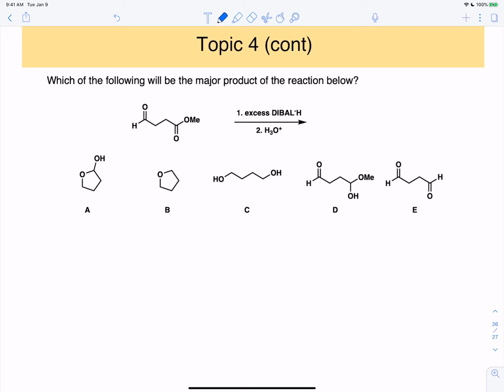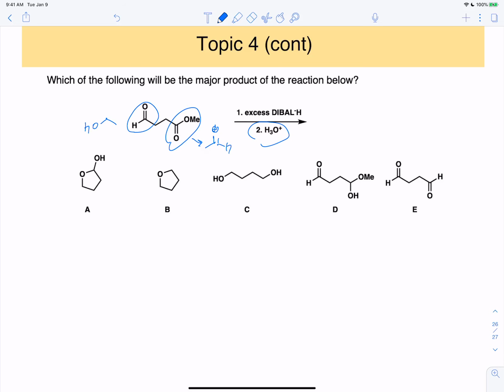So this is a similar type of question involving diol and aldehydes, but we're adding in one more twist to the end. We have this hydronium workup. So we always have this in diol reactions, and this will help us remember something about acetals as well. So we just discussed how diol reduces esters to aldehydes and aldehydes to primary alcohols.